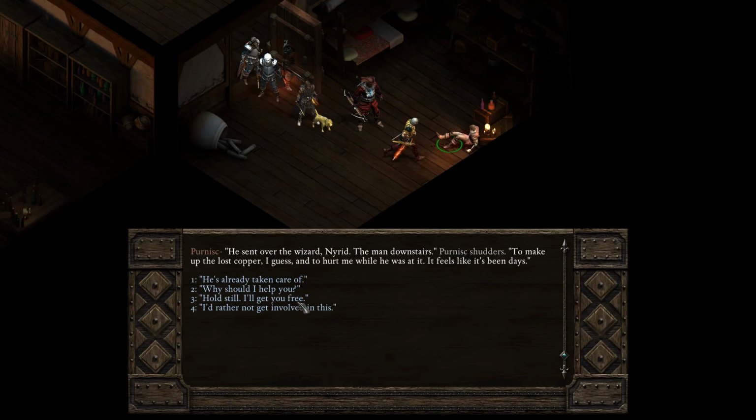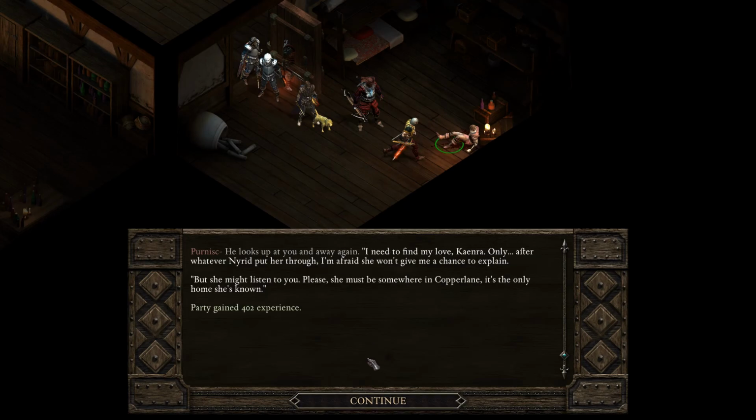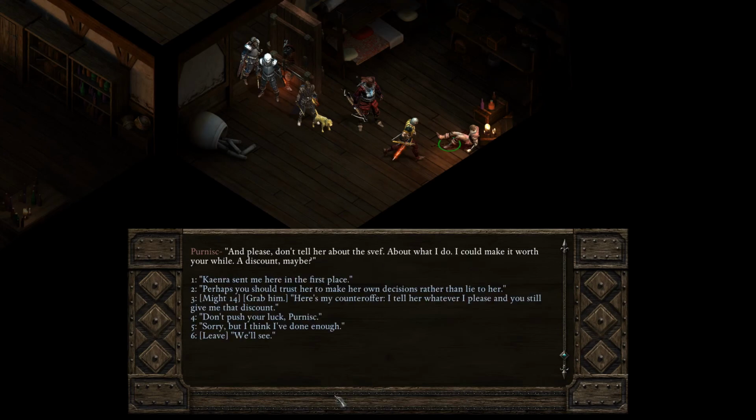Feels like it's been days. He's already taken care of. I can't believe the nightmare's finally over. You have no idea what you've done for me, but I need to find my love, Kainra. After whatever Nerid put her through, I'm afraid she won't give me a chance to explain. But she might listen to you. She must be somewhere in Copperlane. It's the only home she knows. And please, don't tell her about this Svef. What I do, I could make it worth your while.